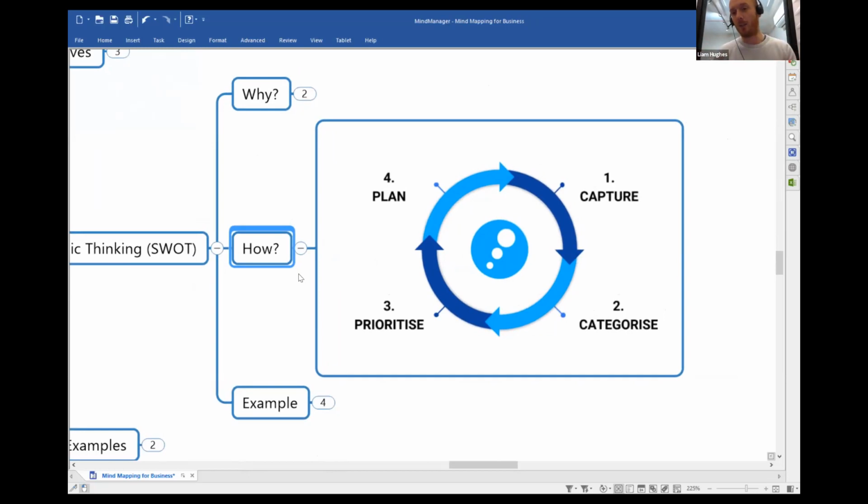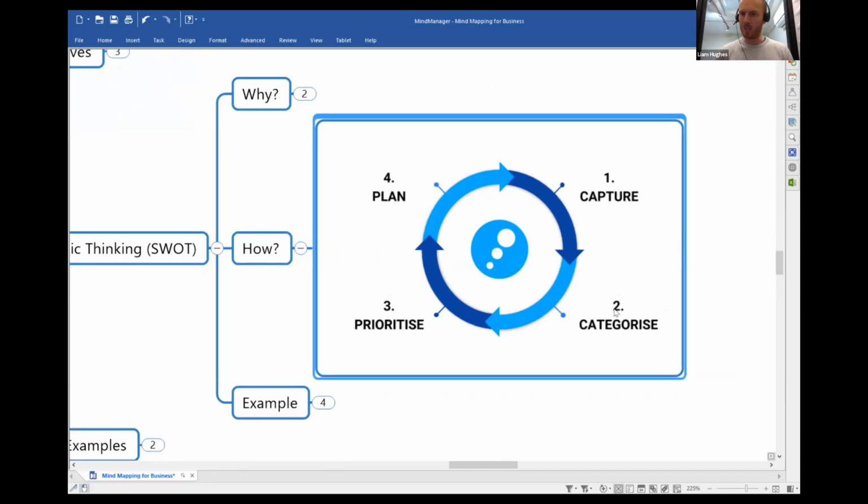We always talk about using this kind of four-step model as just a little frame of reference. It's not a set of rules. You don't have to follow it at all. But we have found over the years this has been a pretty useful frame of reference for people to just get them started. It's a process of capturing our ideas and information first, then doing some categorization and sorting and batching things. Then we want to really start to do some prioritization, figure out which of those things matter the most. Then and only then do we actually move into the planning stage.